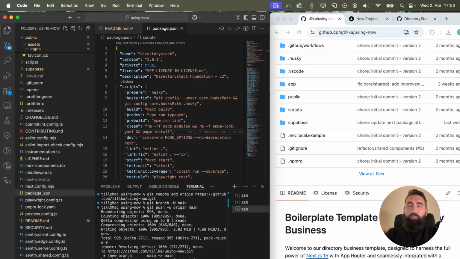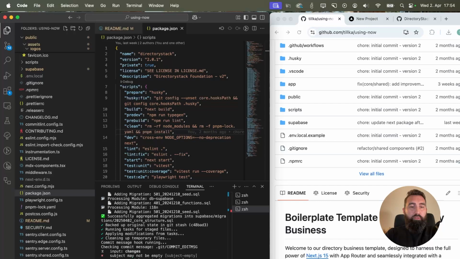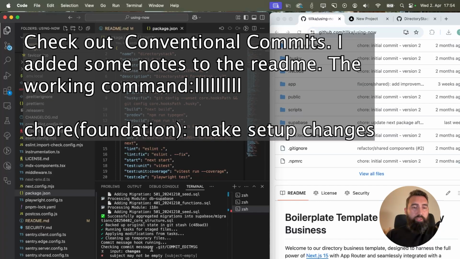This will probably break. Let's try. Yes, subject line and type cannot be empty. So what I created here is that you need to be very specific in what you're actually creating. So changes will not suffice.